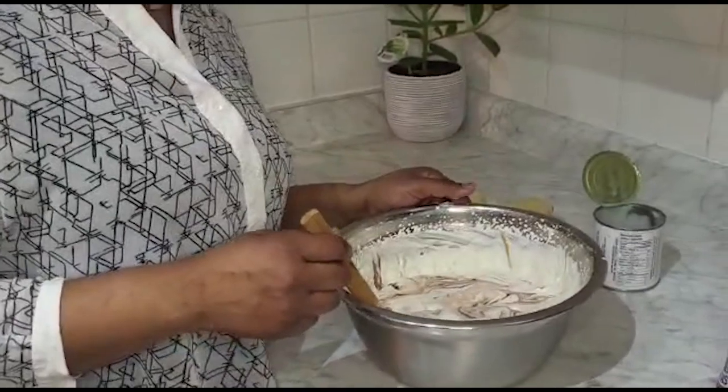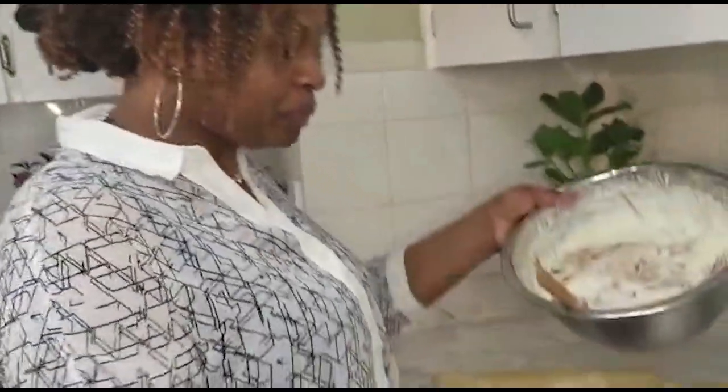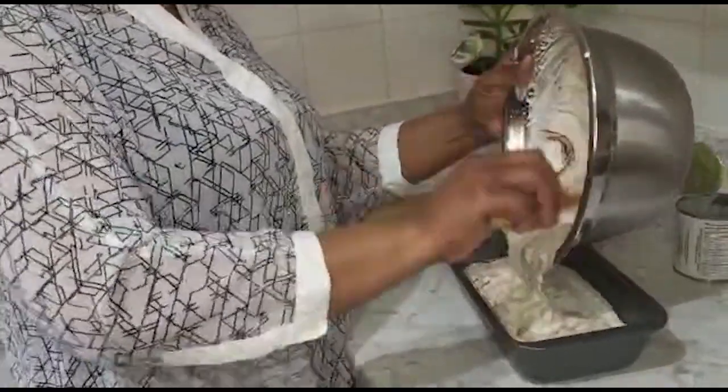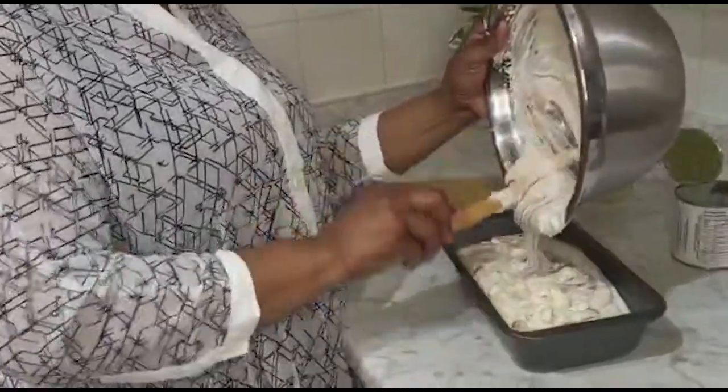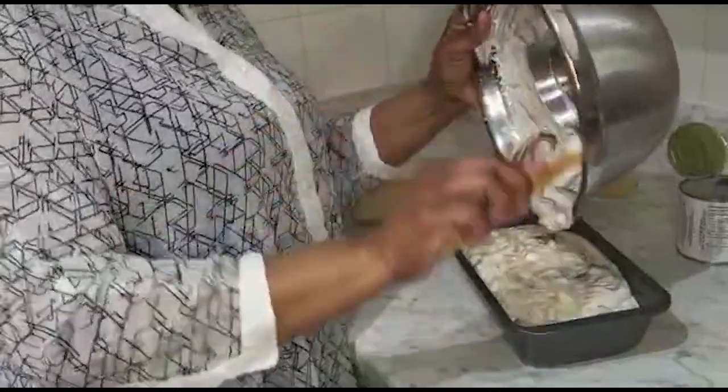Oh my goodness, I forgot my loaf pan. So you're going to get one of those loaf pans, anything from the dollar store, right? And my daughter is bringing me the loaf pan. Okay, thank you, my sweet daughter. Yes, you get the loaf pan, and you add it in. There you go. There you go, my beautiful peeps.